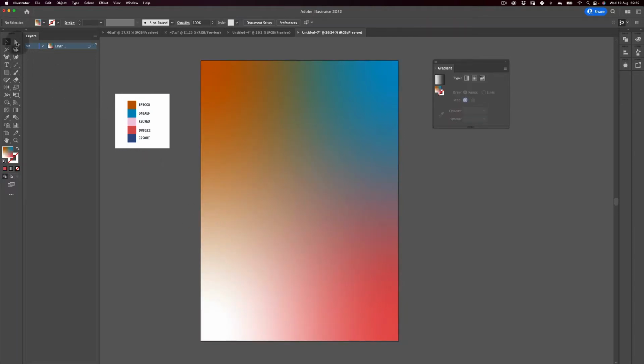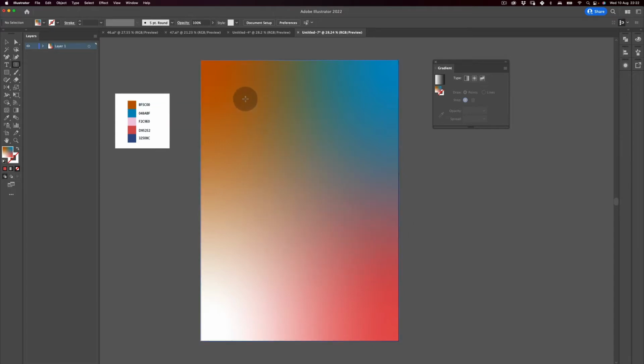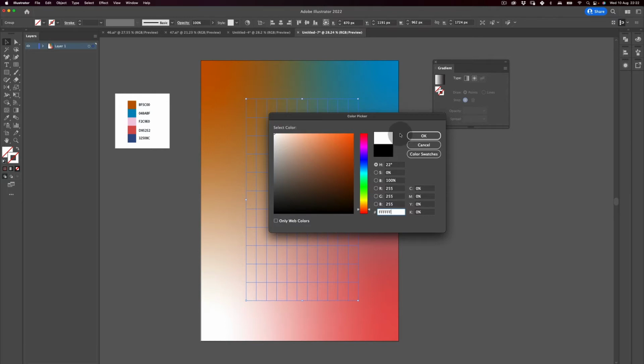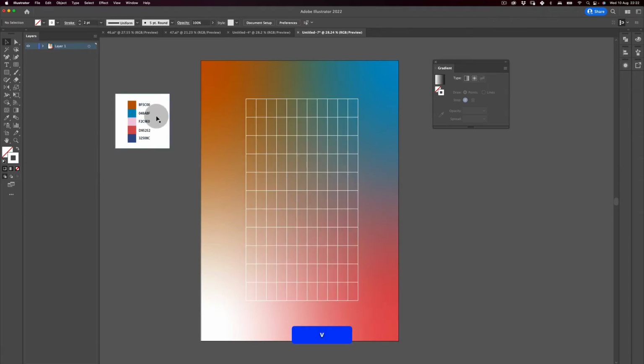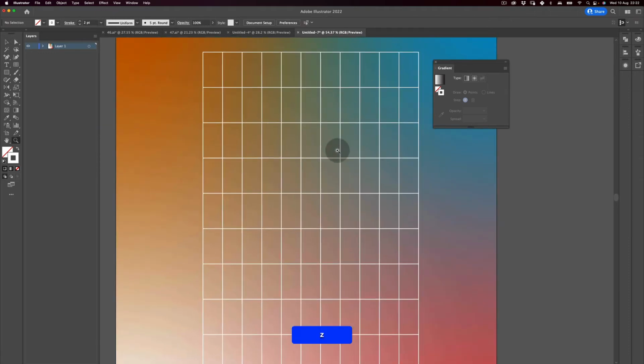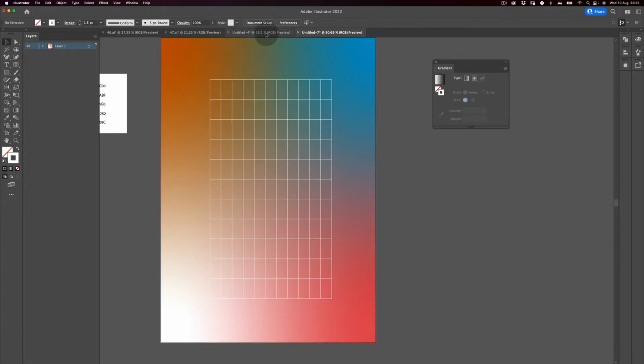Perfect. So the next thing we want to do is go into our toolbar here and get a rectangular grid tool. Let's click twice so I can open the rectangular grid tool options. We can leave the resolution as it is right now, and I'm going to change this to 10 horizontal dividers by 10 vertical dividers. Press OK, and then just draw a really nice grid here, something like this. Let's add a really nice stroke to it. I'm gonna leave it at 1 point, but you can make it maybe 2 points. If that's not too thick, I think 2 points will be alright. Maybe I'll change to 1.5 actually. 1.5. Cool.